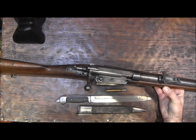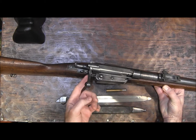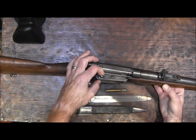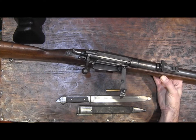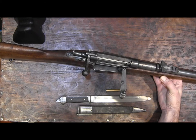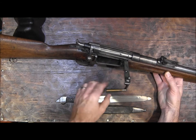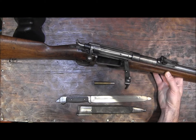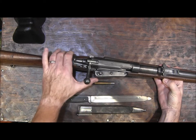You have the Krag Jorgensen action with its side gate loading magazine. In the Danish example it opens to the side in this direction, rather than opening down as it does in the Norwegian and the US examples. This little ball here has a little spring on it - you pull that back and then that pops the whole thing open, and it comes open and the follower falls and comes out with the door. You can load this magazine either with the action open or the action closed. You just put the rounds in there - the follower is going to push it up around on the other side and feed into the feedway as you work the bolt.